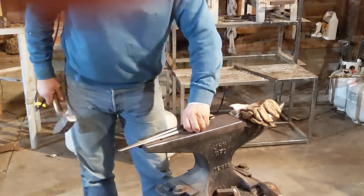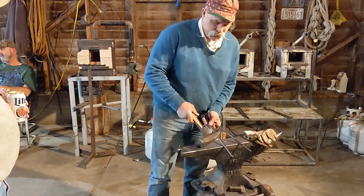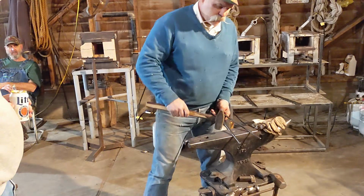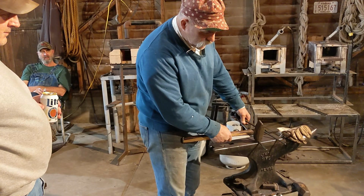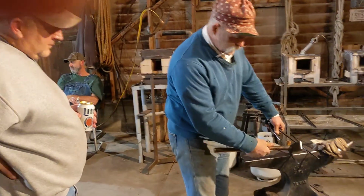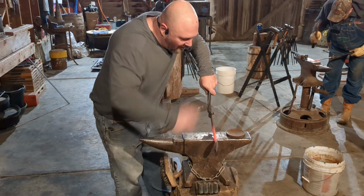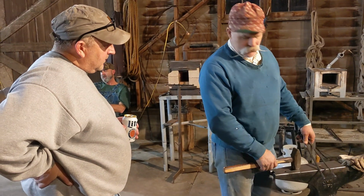is that I lay my stock, and you get your first one here, and then I turn my piece over. Well, I can't see, and I've been trying to do it this way, and I overreach or underreach or hit. And I watch that kid, and he comes over here to the side. Well, you're still a little bit blind, but he turned his hammer, and I saw you do that. Turned his hammer a whole bunch and hit a lot of times right there. And he didn't worry if it got out of whack.